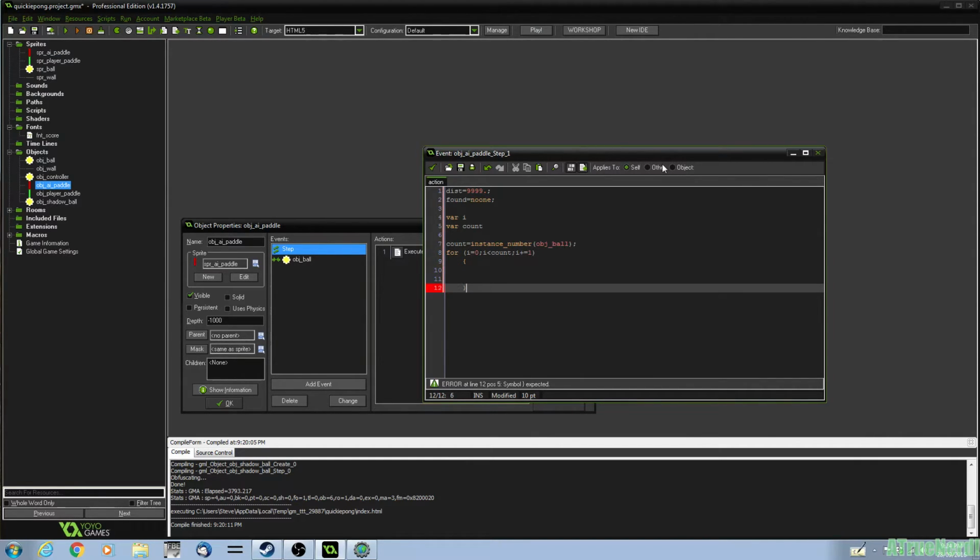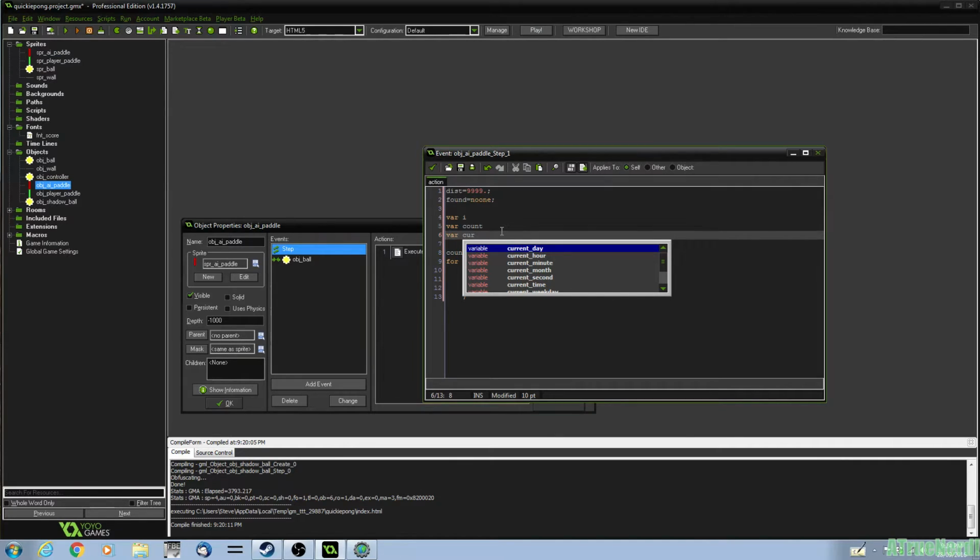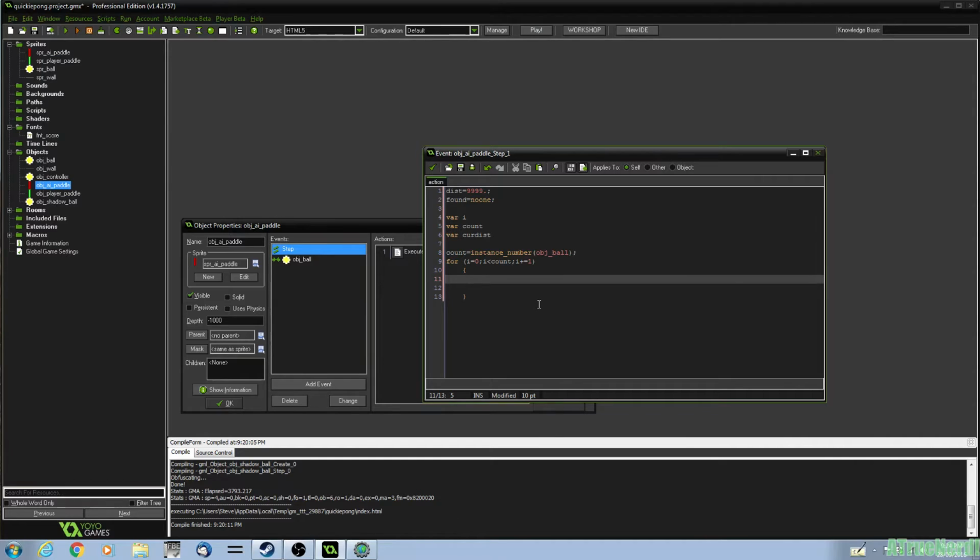Okay. So now what I'm going to do is find a metric. I'm going to go var cur. I don't want the distance, but dist. I'm going to call it cur distance, but it's not actually going to be distance. It's going to be its distance away divided by its horizontal speed.